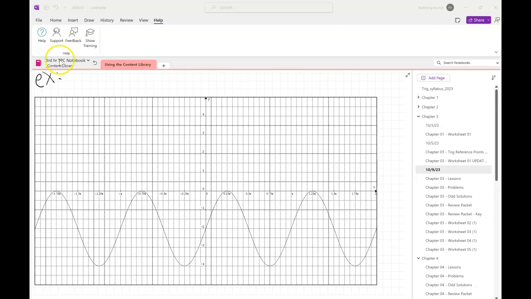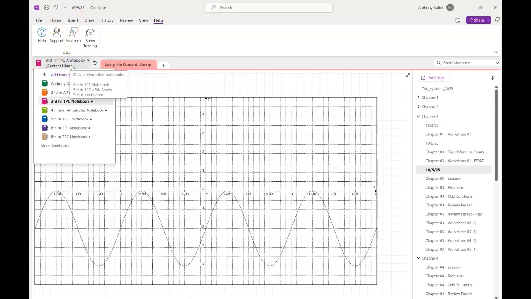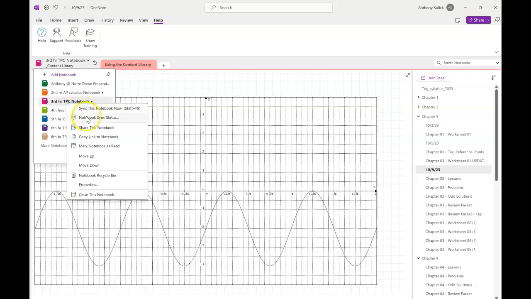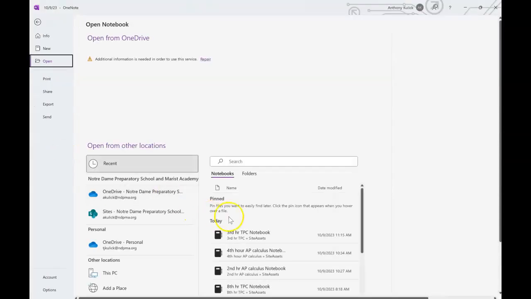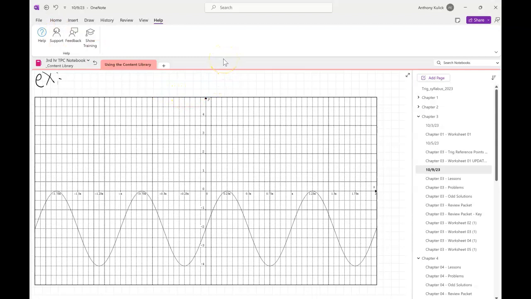So, Sydney, try doing this. Do your little drop down, right click on your notebook and hit close. And then hit OK when you get the error message. Then down at the bottom, we'll go back in where it says more notebooks. Click that, and the notebook you just closed should be one of the first ones on the list. Just reopen it, and then try pushing a sync and seeing if that clears your errors. Oftentimes that'll alleviate the issue.